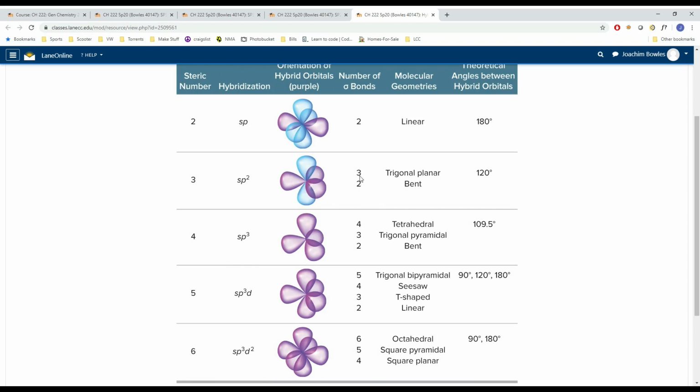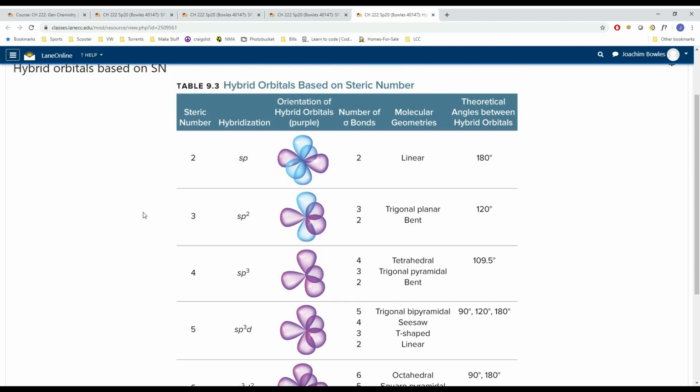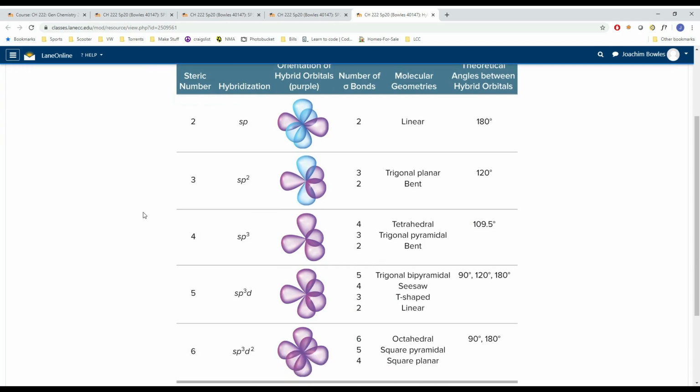And so you can have 3, you can have 2 of the lone pair, because you can essentially have a lone pair over here, a single bond there, a double bond involved here, and so on and so forth, and it just carries through. So we will leave it there.